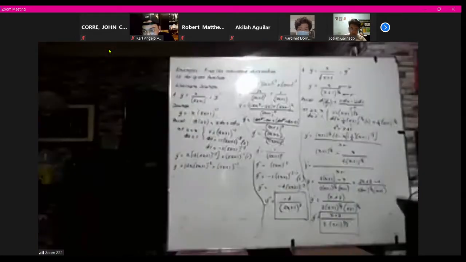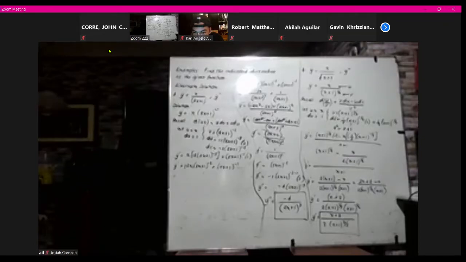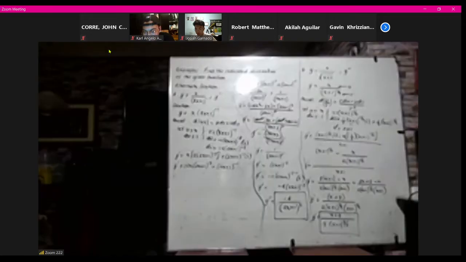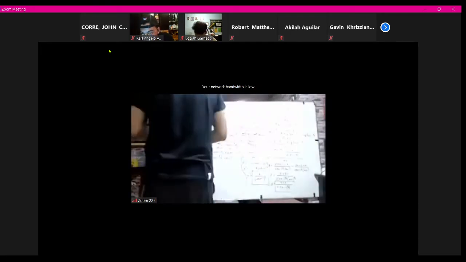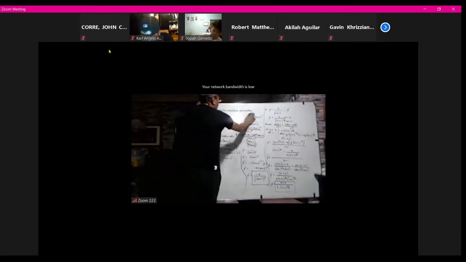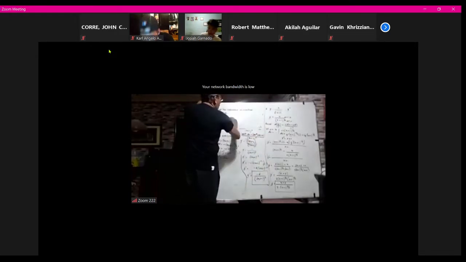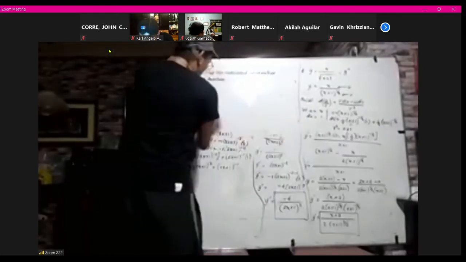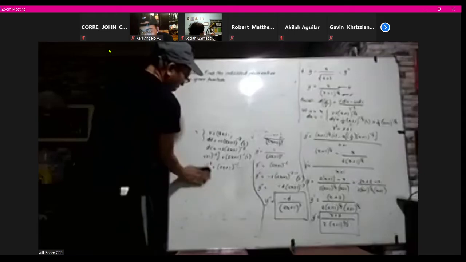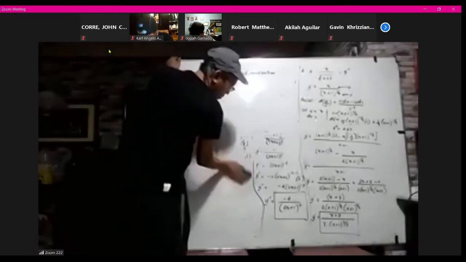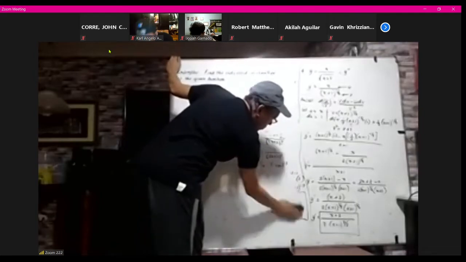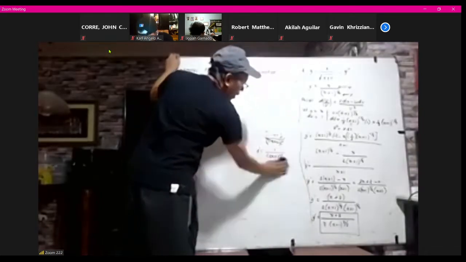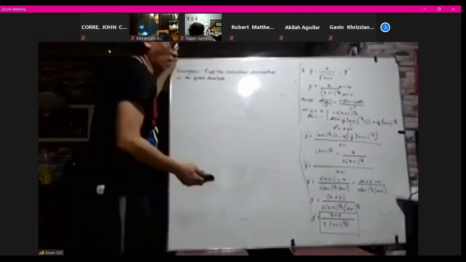Teka, sandali. Ang hinahanap pala ay second derivative, sorry. Second derivative, first derivative pa lang tayo. Okay, second derivative ang nakalagay doon. Okay? So, burahin ko ito. Second derivative, hindi pa yung answer ha. Take note ha, second derivative ang hinahanap, hindi yung first derivative. Okay, so punta na tayo doon sa second derivative.